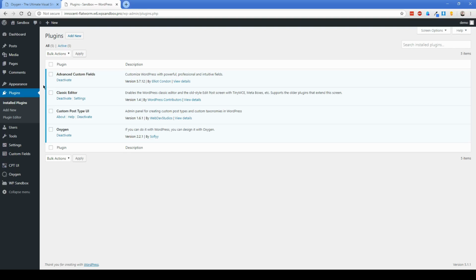So really what I've decided to do is use these 4 plugins for this particular video, because what we're going to do is go through what it's like to set up a template in Oxygen that will render your website. We're going to create a custom post type for the team members of this fantasy company, and then in that, we're going to create the team member template using an Oxygen archive template, and then we're going to set up a couple of Advanced Custom Fields that we can render on the front end using Oxygen as well.